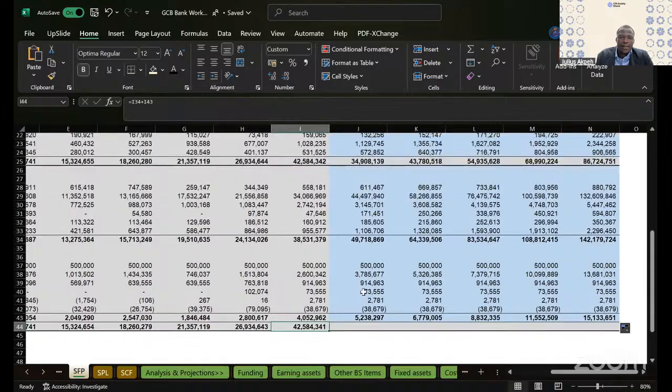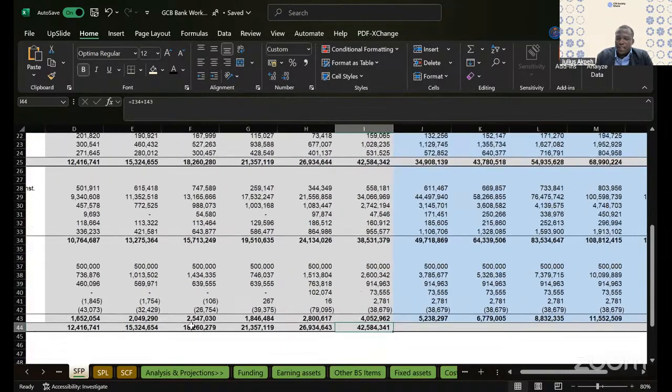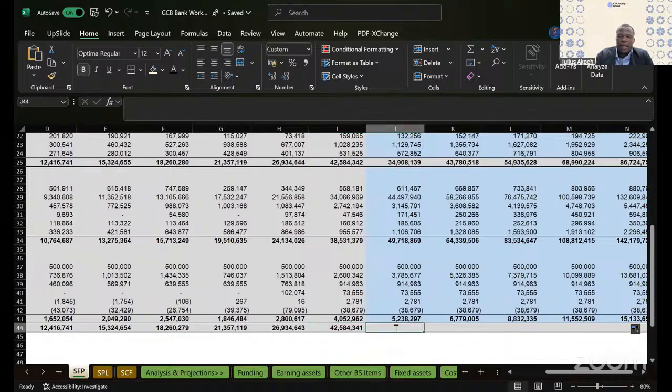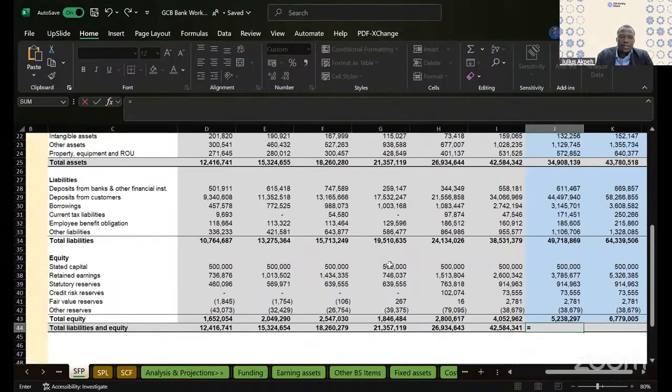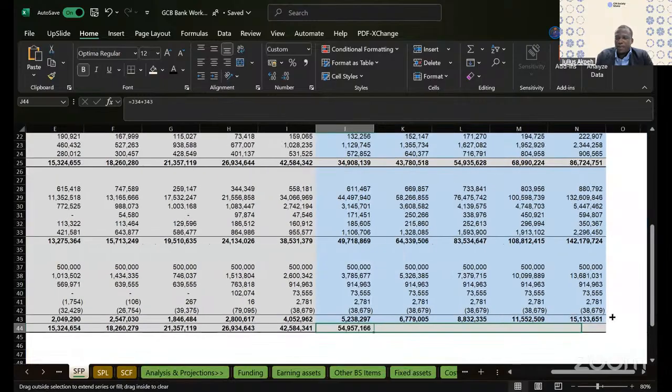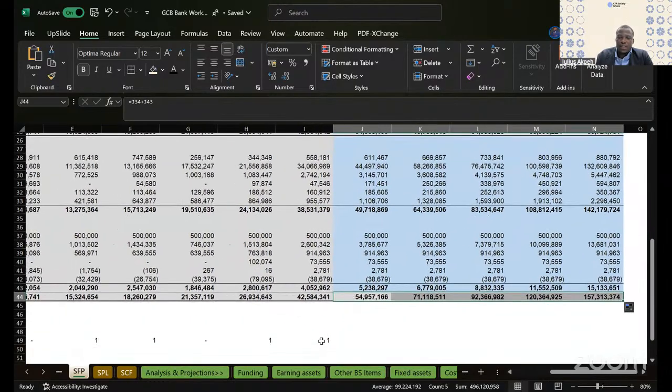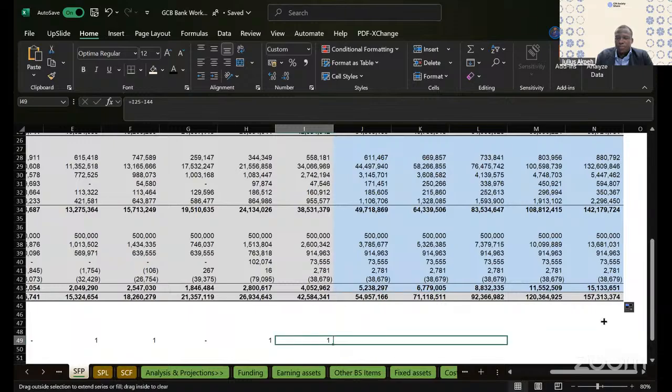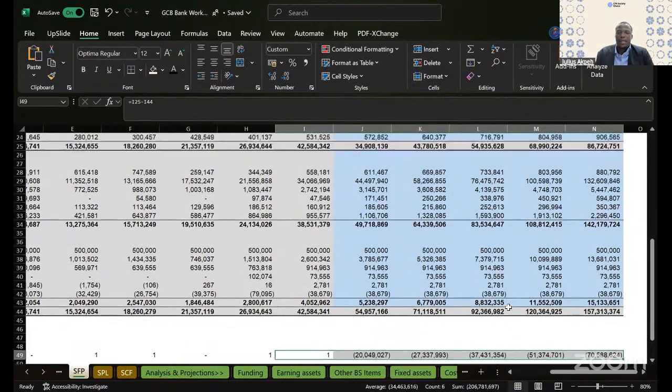I can then sum up the total liabilities and equity, which then are the total liabilities, and the total liability is this, plus total equity, which is this, and that is going to give me this figure here I have. Okay, my balance sheet is not in balance, and I know, guys, it's not a mistake.